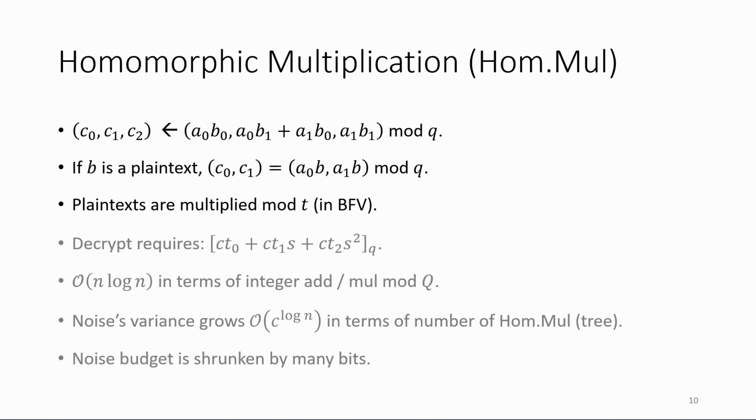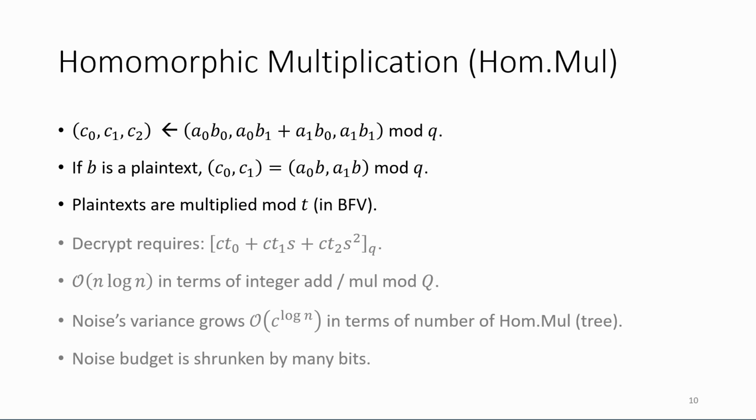And here we also have homomorphic multiplication. It's a little bit more complicated. Multiplication actually gives you 3 polynomials as a result. You can see all A0, A1 and B0, B1 are used in this computation. You compute 3 parts, and this is your result. This is ciphertext times ciphertext. If B is a plaintext, it's much easier. Just multiply B to both parts. That is done. You still have a 2-part ciphertext.